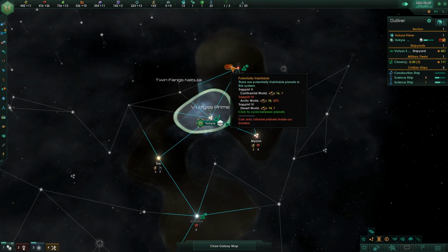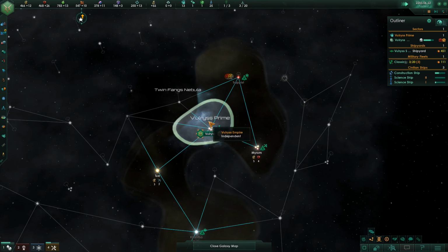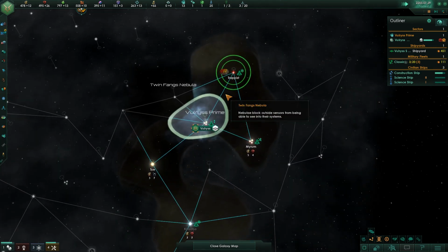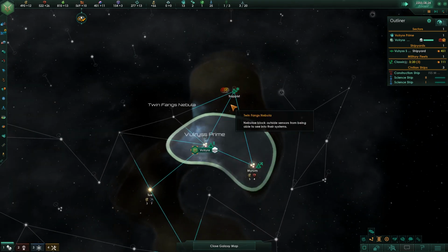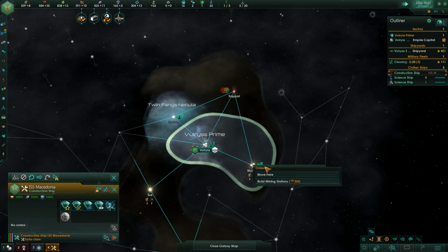TRAPPIST is going to have... I like this. 3 planets right there that will eventually get colonized. That close is going to provide a lot of trade, since it's one system away. I won't have to worry too much about piracy. Question is, can I get any species before the system survey becomes complete? Construction complete. Anomaly found. Yes.